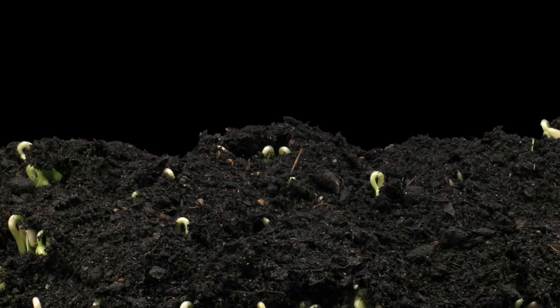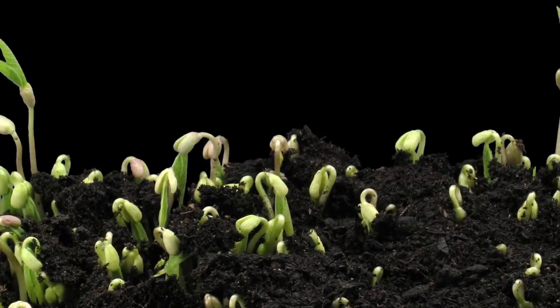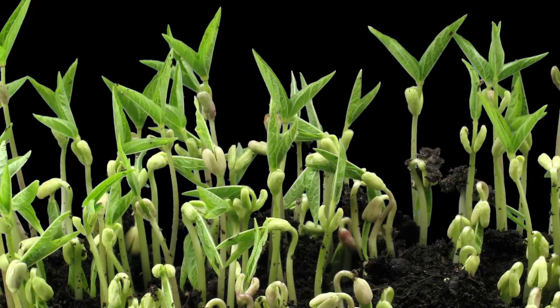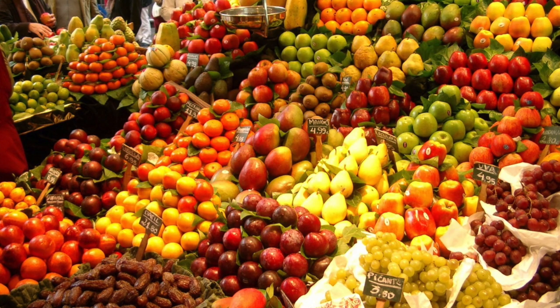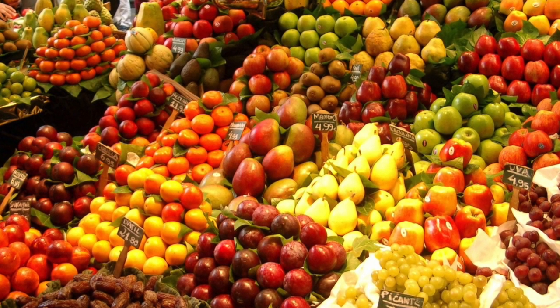Plants are living things. They grow and reproduce like any other living thing. They follow a process of cycles, which starts as a new life, then they grow, next coming back to the starting stage, or reproducing. Plants start their life from a seed and grow up to become a mature plant.